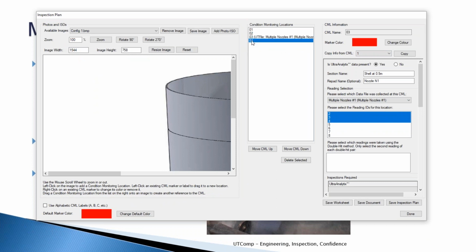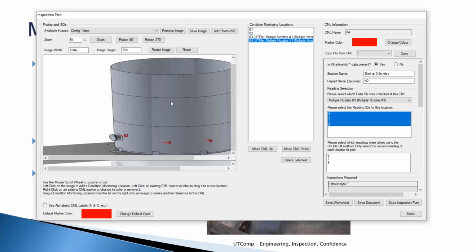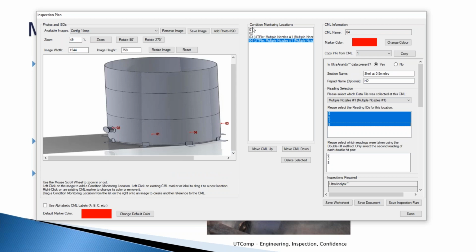Now I want to go to the next CML, and CML4, we can see that there are 4 readings left. We're going to keep track of those and put them on there. We can also assign readings for CML 01 and 02. We could assign the readings from the files from those on the inspection plan.